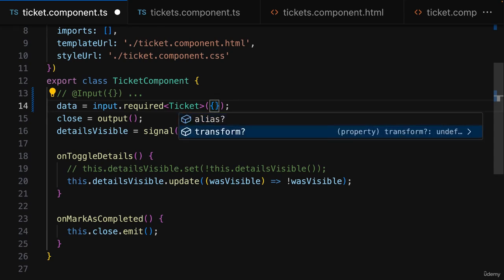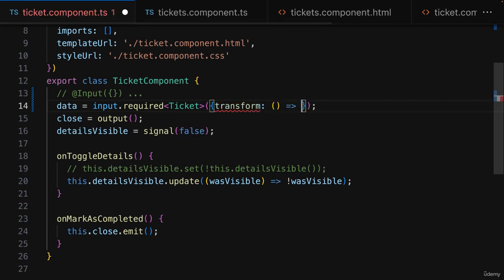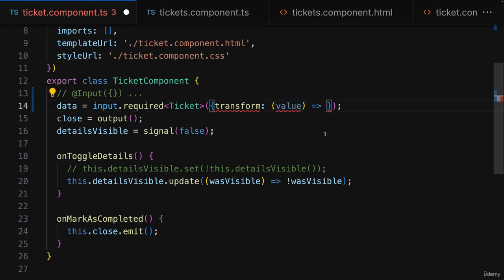Another configuration setting you have here is that you can set up a transform function. So you can set up that transform option and provide a function as a value here. And that function will get the input value as an input and can then return a transformed value.